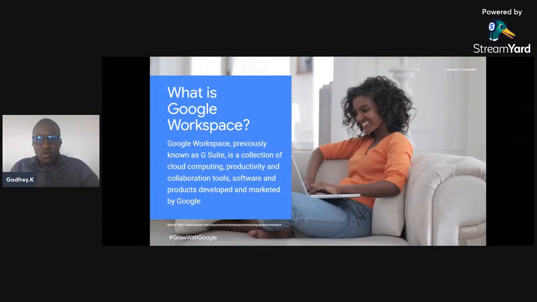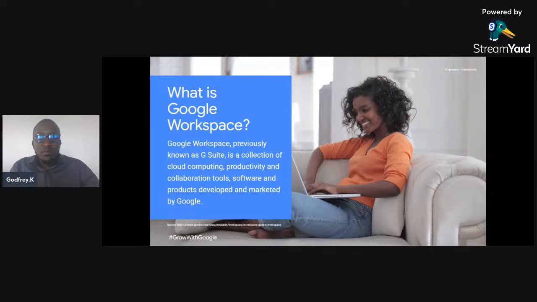Digital workspaces enable people to work online, as long as there is a stable internet connection. Google Workspace is a particular collection of cloud computing, productivity, and collaboration tools. It enables users to create documents, spreadsheets, slides, and more. You can also store data, files, and information safely and securely.